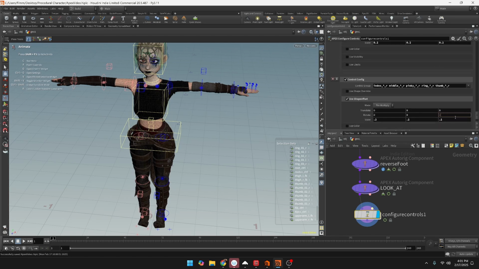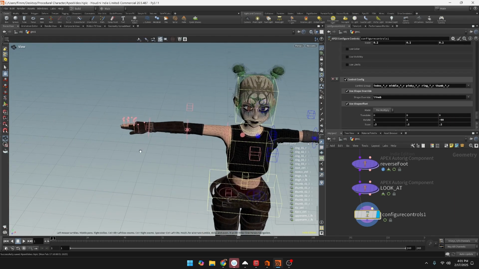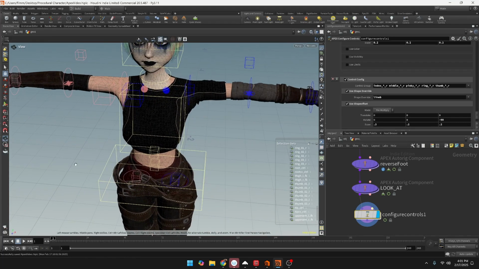We'll do negative 90. And also on the shape override, use the line B. You can use whatever control you want, but we have a control set up here for that.